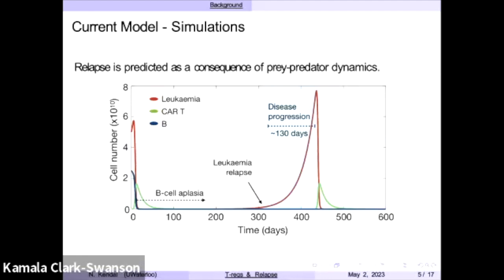And that's the CAR T cells coming back in their model once the leukemia comes back. But there's a slight problem with this. In clinical trials, CAR T cells persist for maybe 2 or 3 months, and they certainly don't persist for over a year. That means we're missing some sort of fundamental mechanism in our model, and we need to look back and see what we might be missing.